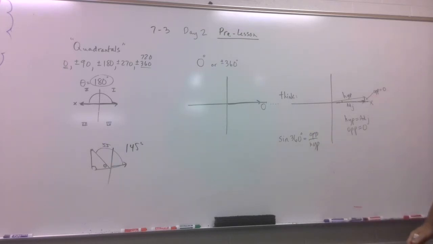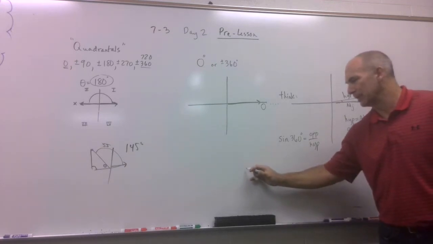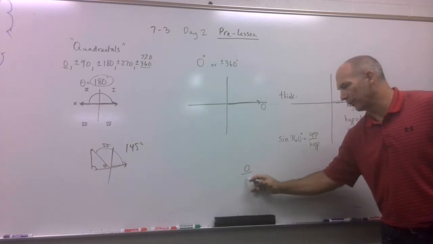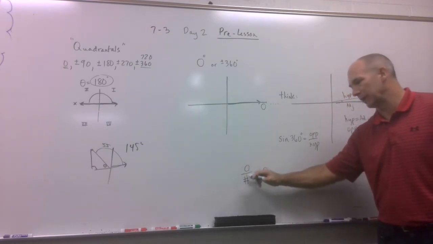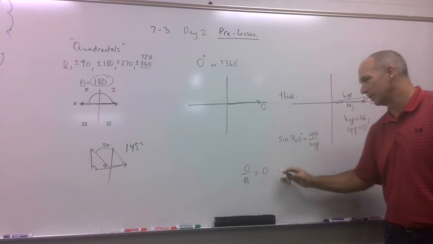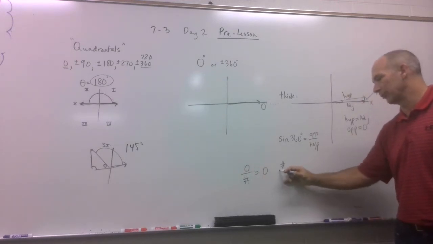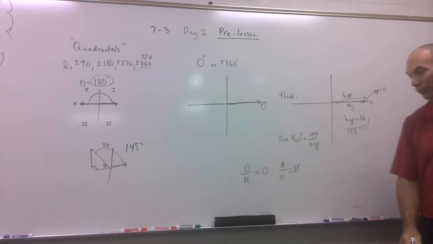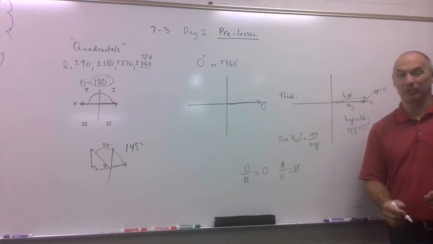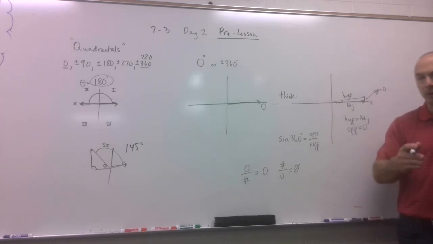Now we need to stop and think for a second. Here's a quick something. 0 over some number, remember mathematically, is 0, like 0 divided by 10, 0 divided by 20. But what if I flip those and I go some number divided by 0? Mathematically, that's undefined. You can't divide any number by 0. It's impossible. Keep that in mind as we keep going.